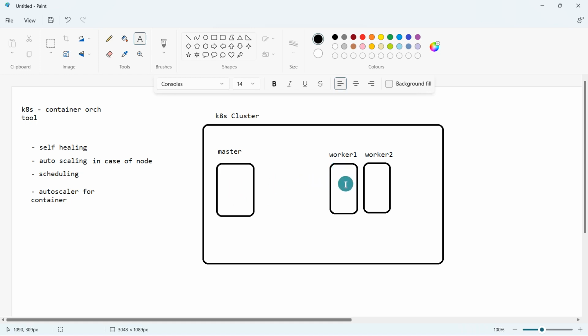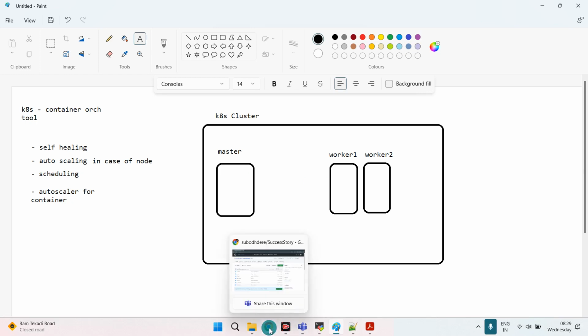If the workload on worker 1 and worker 2 servers increases, then we need to create one more worker node, worker 3. So who is going to create that? The master node. The master node is nothing but a monitoring server you can consider. Along with that, it is acting as a management server as well, because from this master node only, everything about the containers will get managed. Okay, so let's go ahead and create a cluster.